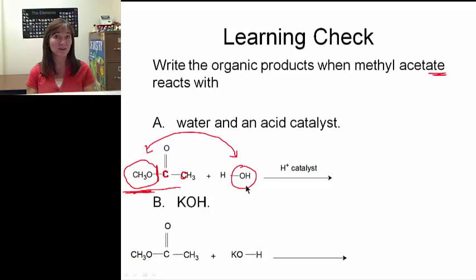But I have to think, do I have to flip it around? And I do have to flip it around because I've got to get this oxygen, since that's the oxygen I broke the octet of when I broke this bond. I have to get this oxygen next to the carbonyl carbon. You may have just written this whole molecule the other direction, which is totally fine. You might have started off with this CH3, carbonyl group, OH, which is totally acceptable.